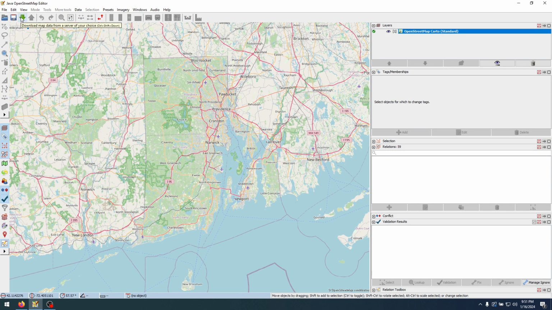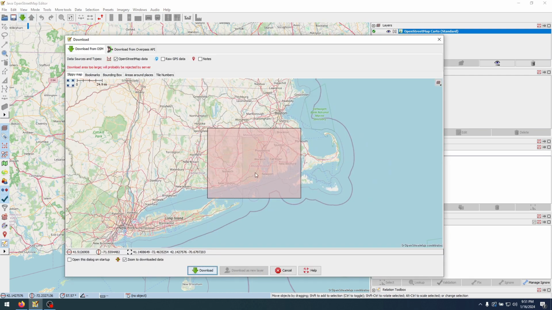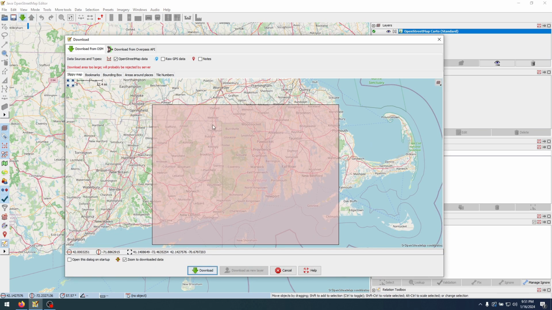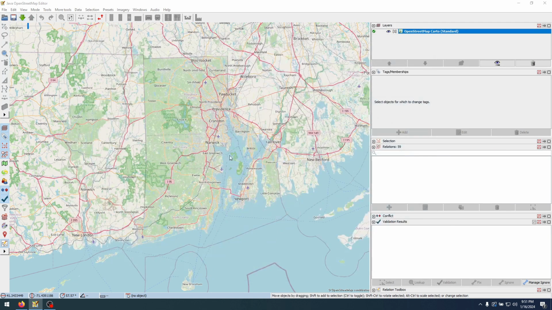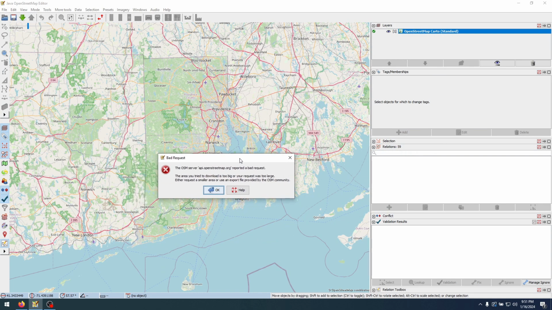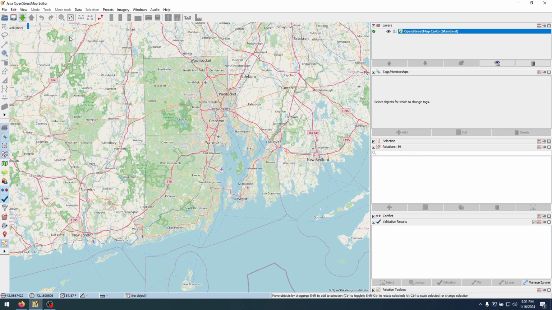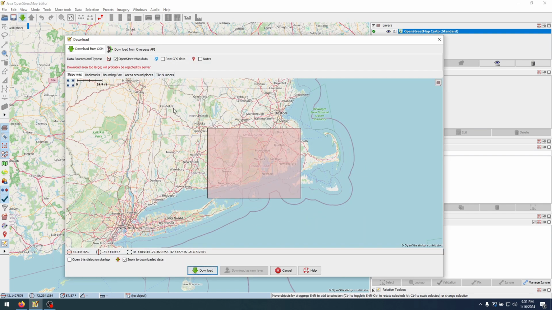And suppose you want to be editing the entire state of Rhode Island and you're looking at all of the bus routes. In this case, if you were to download all this information, the server will reject this. If I were to click download, it's way too big, so you can't download all of this information.